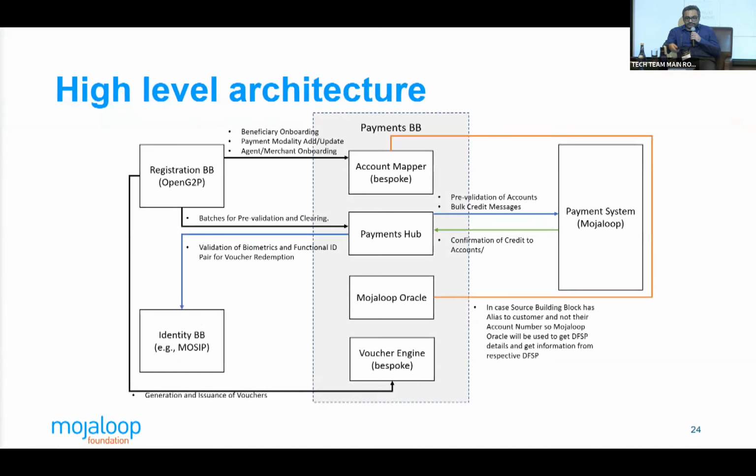So we saw this diagram. I slightly altered it for this presentation. This is the registration building block, and you see on the left side there are certain building blocks. When we talk about a G2P payment, there are a lot of pre-processing steps. There are conditional cash transfers and unconditional cash transfers. Those familiar with cash transfer programs might have come across various variations. In essence, the payment building block is just going to process the payments part, but there would be a lot of pre-processing: beneficiary enrollment, calculating the amount of payments to be done, maintaining the conditionalities. All of those aspects are done in the registration building block, and there we are going to rely again on certain already built open source software.